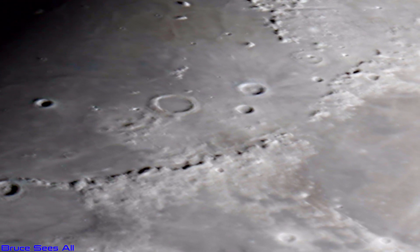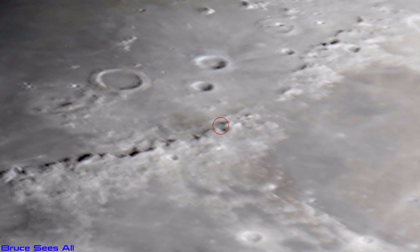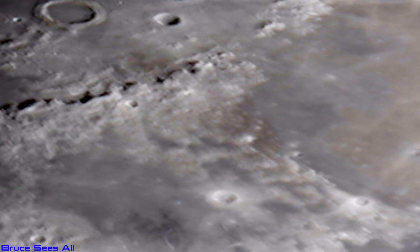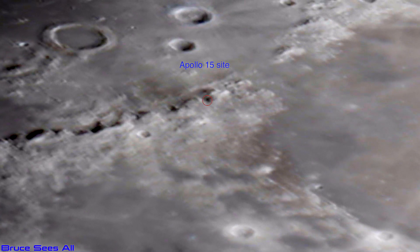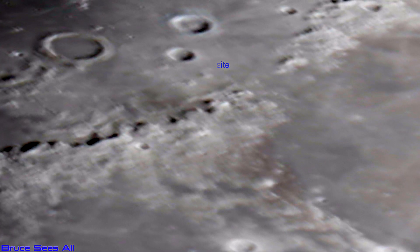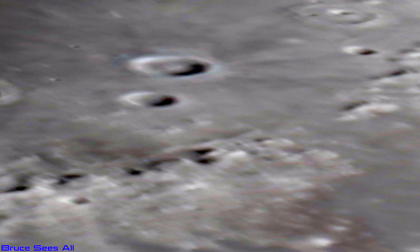Now we're going to see a close-up view of the area — that's where they would have landed, they said, right in that small dark crevice there on the surface, which would have been under or just beside a mountain of 15,000 feet high. That's pretty high — we're talking just below Mount Everest, which is pretty darn high.